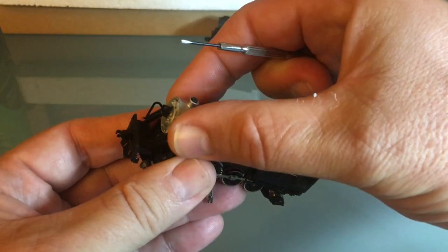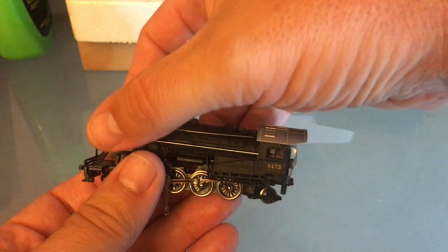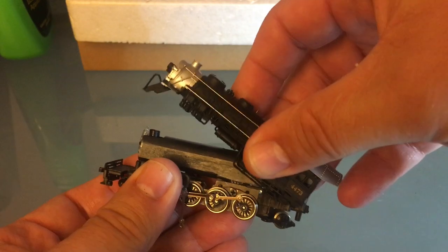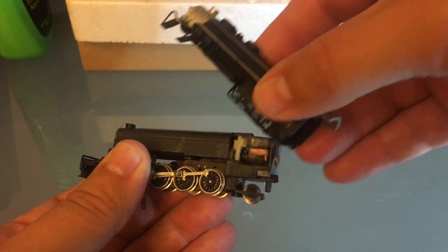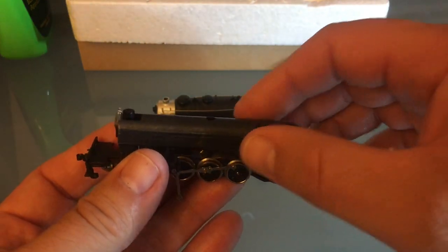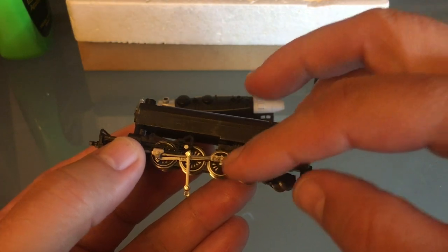Well, hang on, maybe there's more. This one's in better shape than the first one. Yeah, there's two snaps in the back, which the other one was missing. I don't want to pull too hard and break it, but there's two snaps in the back. So that looks pretty good so far. I'm going to remove all this valve gear here.